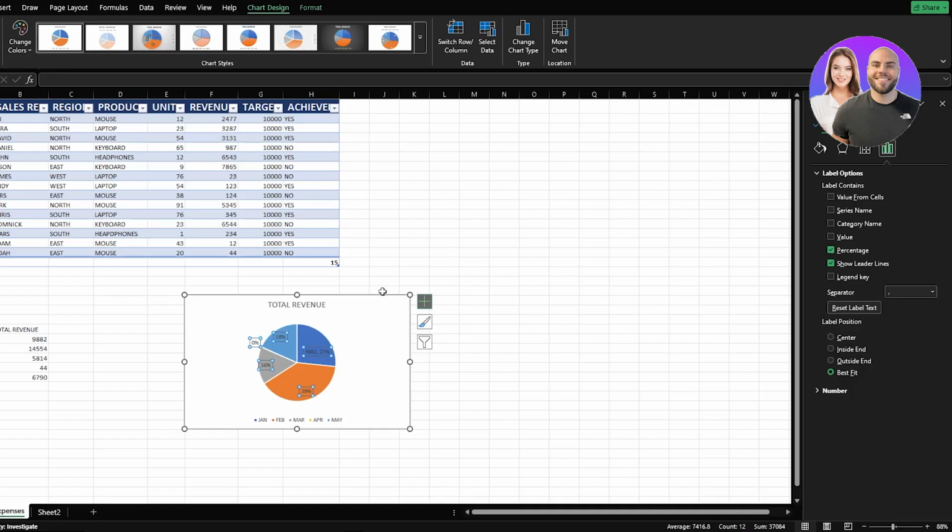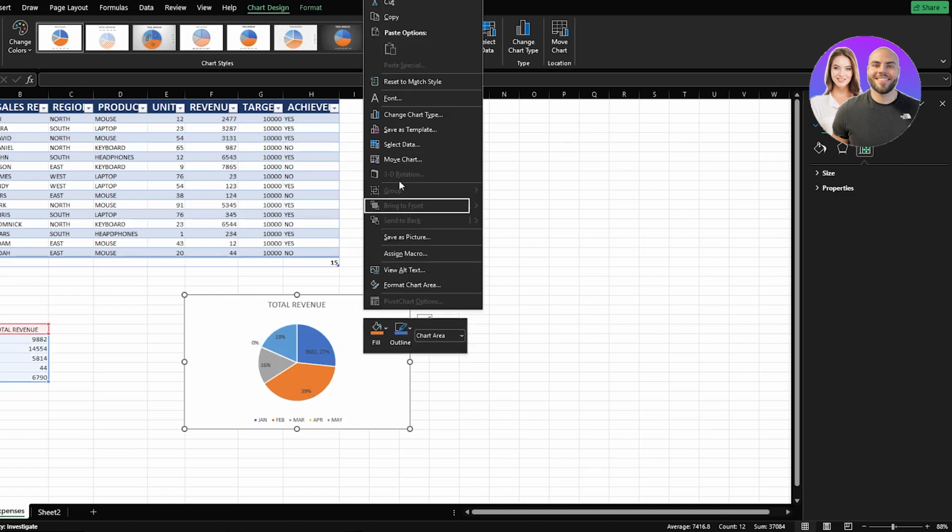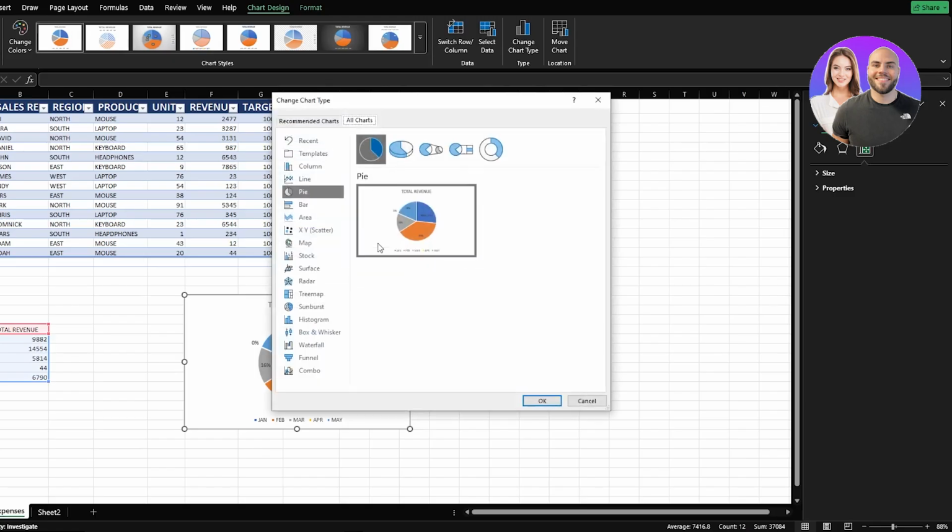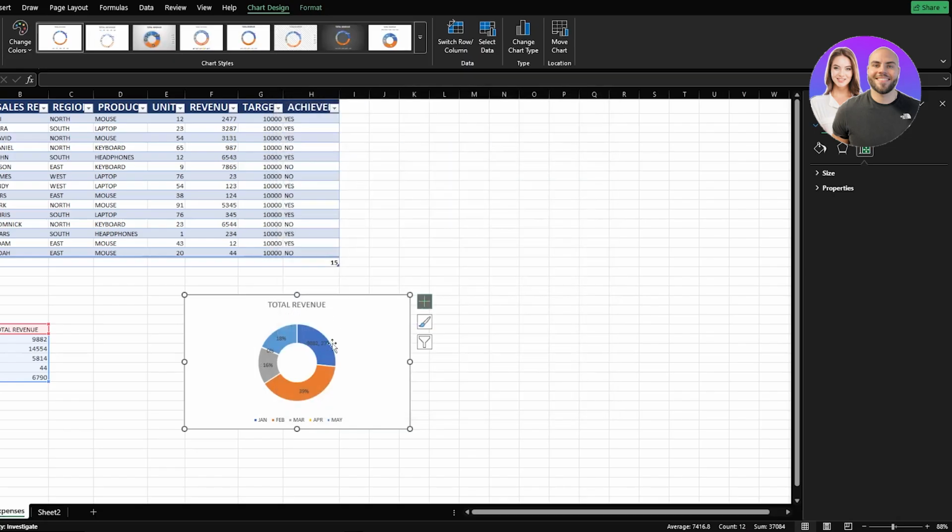Now, once we've done this, you can also change your pie chart to a donut chart. So if you come over here, right click on it, click on change chart type, you can turn it into a donut chart as well. So once we've done this, our chart will now be a donut. It's similar to pie, but with a hole in the middle. It often looks much cleaner in modern reports, so you can work with it if it is aesthetically pleasing to you. This, of course, depends on you and your general work ethic.